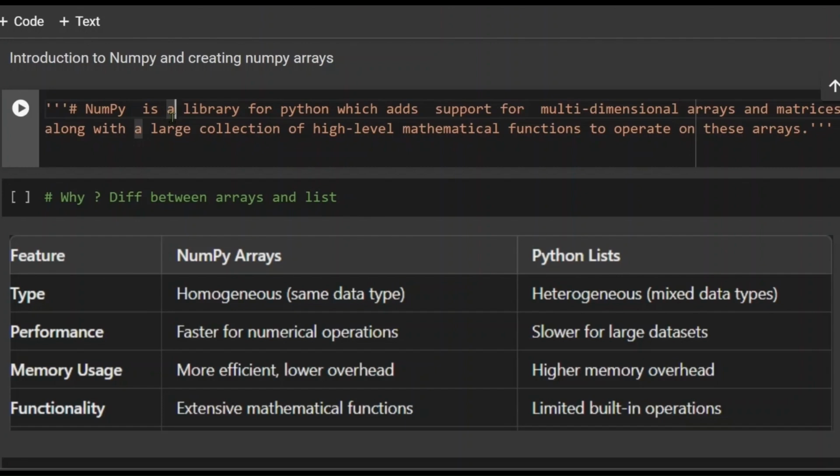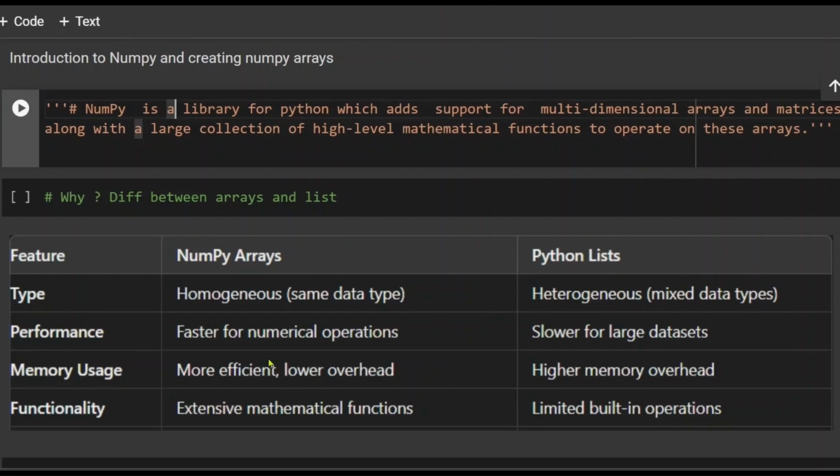So let's first see the difference between a Python list and a NumPy array. A NumPy array stores a homogeneous data type, that is, all the elements in that array will be of the same data type. NumPy is specially used for numerical analysis, so most of the time you will find the data type as numbers. In a Python list you can store heterogeneous data types. You might have seen our course for Python beginners where I have talked about lists.